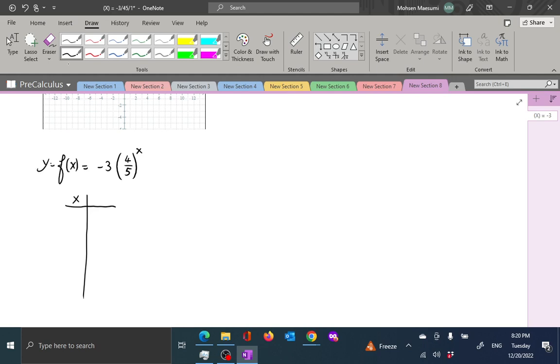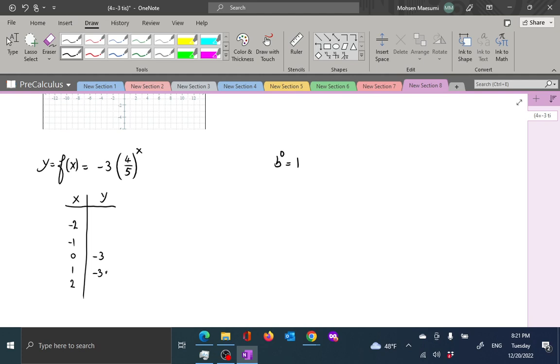Of course, y is our f of x, as far as your patience allows. So at a minimum, these are what's required by your software, but you want to go perhaps beyond that. Maybe look at 3, 4, 5 and so on. You remember b to the power of 0 for a positive b is always 1. So 4/5 to the power of 0 will be 1 times minus 3.